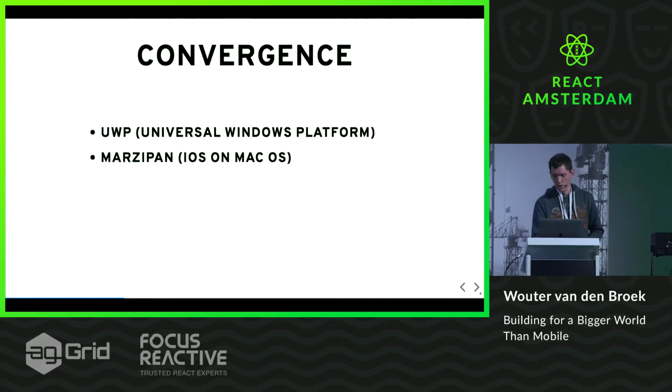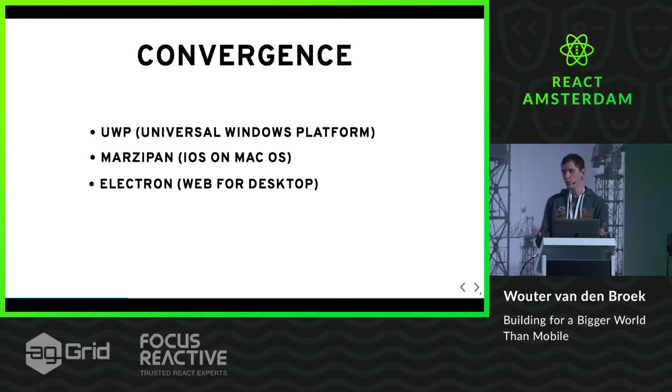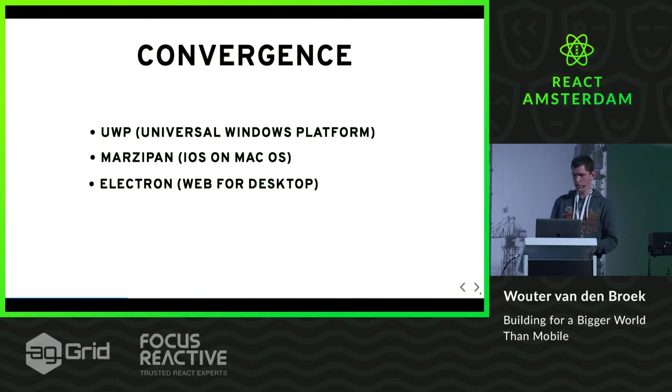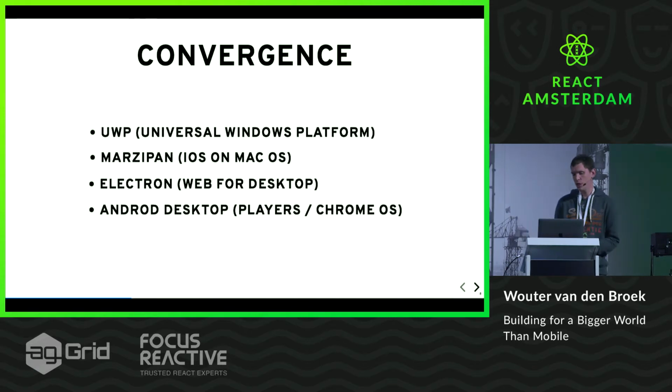Of course, we have the big elephant in the room, which is Electron, which is really vastly used in the community for web developers, but also for desktop applications, as it's a really fast way to make a desktop application with web development tools. And lastly, we see Android also has, because they cannot lack, of course, what they call the players, on Chrome OS or on Chrome itself. You can run an Android application on it, and it just works in that sense. But of course, there are some caveats to it, but it should work.